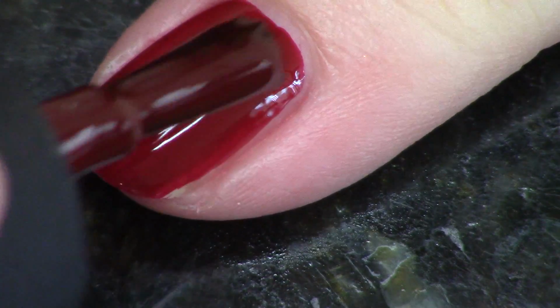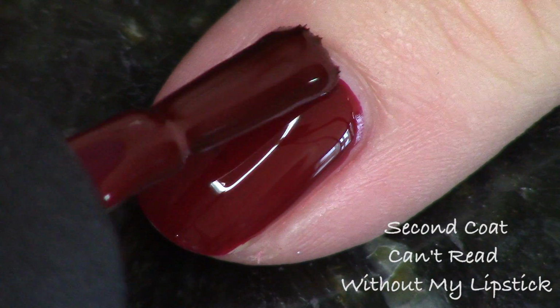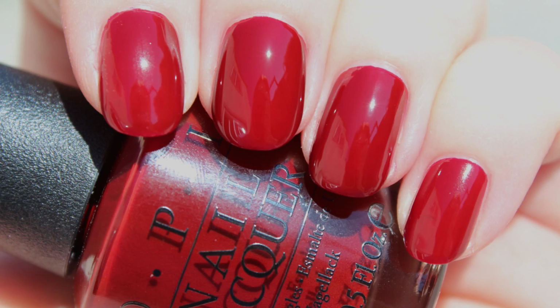This is probably my favorite polish that I swatched out of them, just because this feels so delicious on the nail. If every polish swatched like this, I would be in heaven. This isn't a 1 coater polish, and I do really like 1 coat polishes, but I think I would trade all of my 1 coat polishes if they all swatched like this. How do I explain it to you? It just feels so good applying, like it feels so silky, and it's so glossy after you've done applying it that I really don't mind going in for that second coat just to deepen it up a little bit.